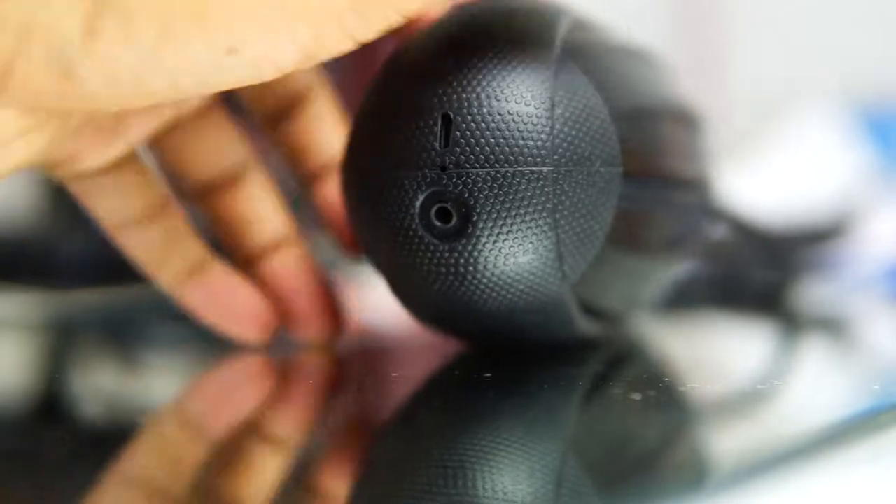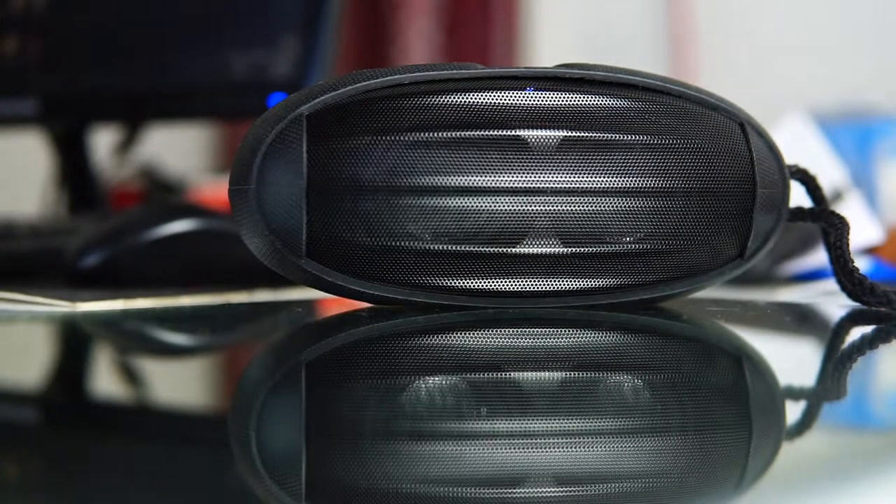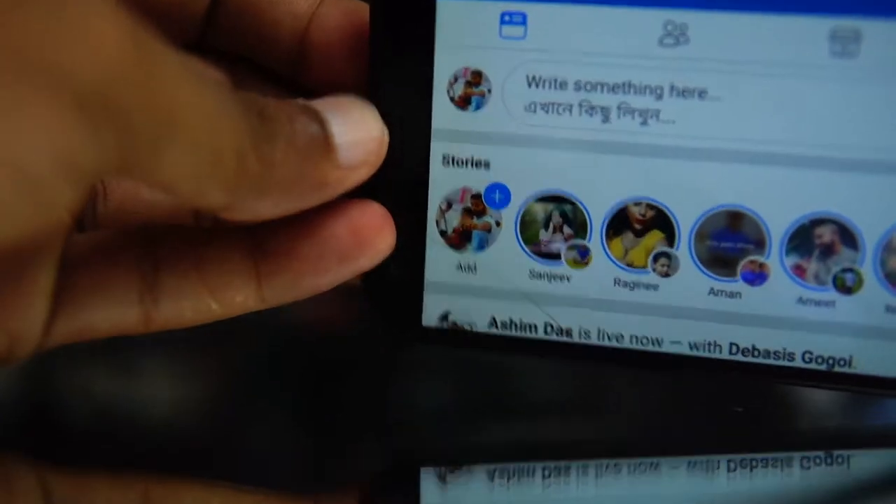The final reason is the price at which the Boat Rugby is available in the Indian market. Before this device came, JBL Bluetooth speakers were getting a huge share of buyers, but once it launched, more and more people are choosing this speaker because at almost the same price, it gives two times the sound watt output, which is incredibly loud and solid. The JBL speaker retails at around 1000 rupees, the cheapest in the market, while this comes at 1500 — but you can get it for around 1300 on any festive deal.